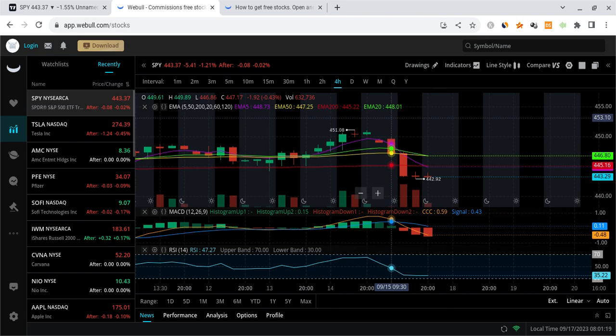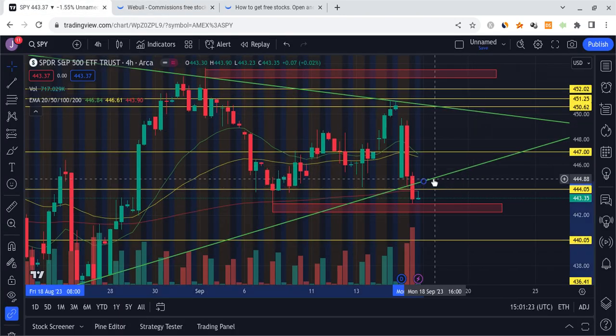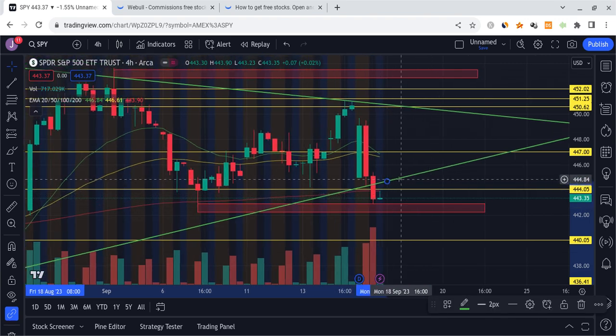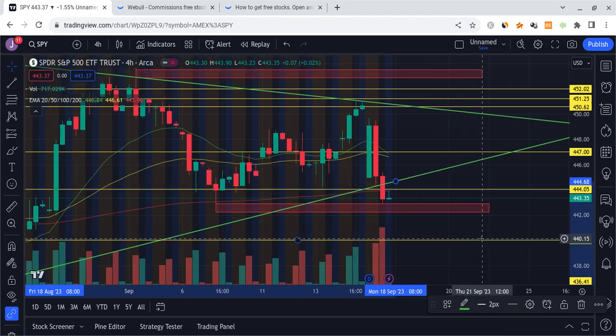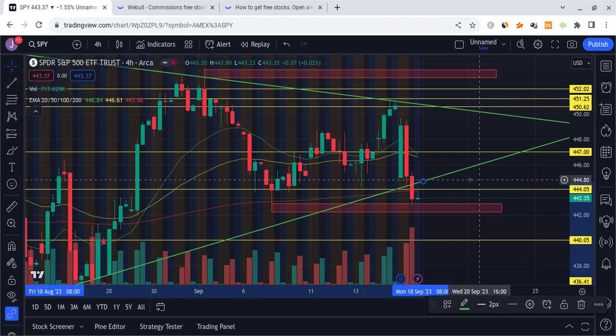Now, with that said, with SPY potentially bouncing, we could get a back test of this trend line right over here. If there's some kind of back test at this 444 to 445 level, there could be an attempt to go a little higher before this thing starts to slow down lower. But the trend is looking more bearish overall, we're making lower highs and lower lows. So look for a little bounce here. Look for a bounce first and then look to see if this thing can try to break 444 to 445. We could just trade sideways there for a while, and that's what I'm predicting will happen before we potentially go lower, depending on the FOMC meeting.